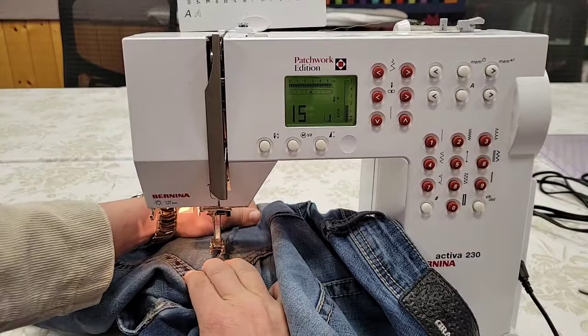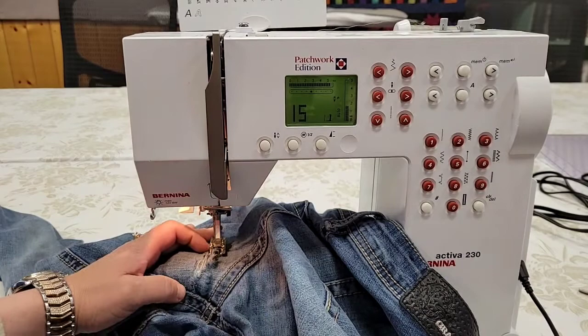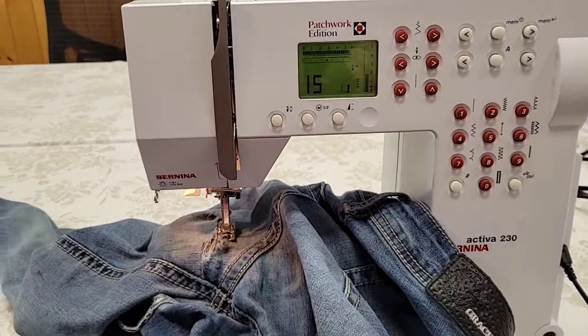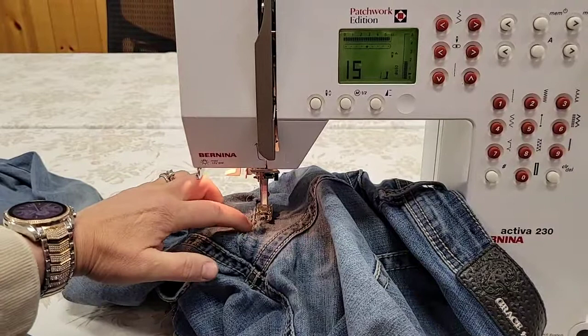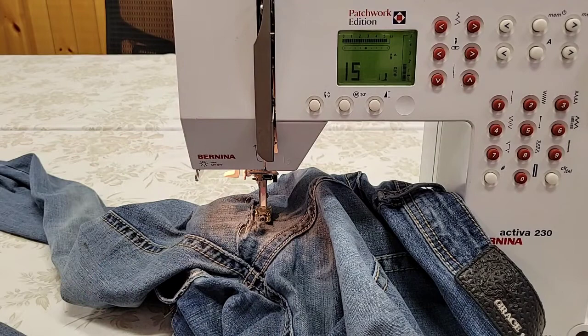Okay, so I've kind of worked that patch under the denim here, and I'm trying to hold it flat. Do you notice? Let me see if I can zoom you in just a hair. Might have to angle you a little better. Okay, so you see these little loose fibers here? The grains of fabric going this way are still there. The grains of fabric going this way are torn. So I'm going to replace the grains going this way with that darning stitch.